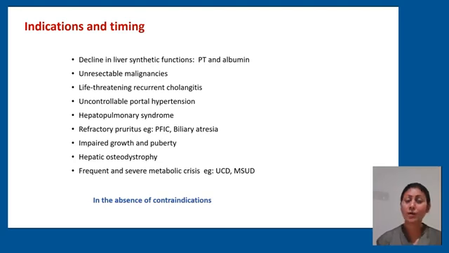Of course, there are contraindications which are very few. If you have disseminated malignancy, or a disseminated infection or immunodeficiency condition, you would not consider liver transplant. At the same time, like in mitochondrial disorders, if you have multi-system involvement, by transplanting the liver you are not going to cure the child because there are other organs which are affected. Then you would not consider liver transplant as a therapeutic option.